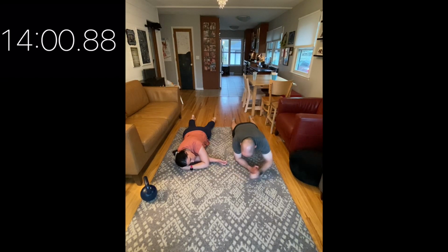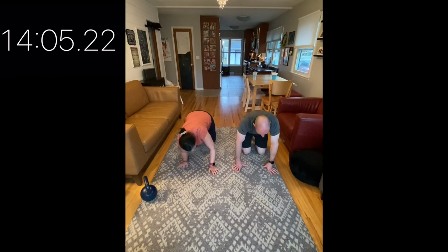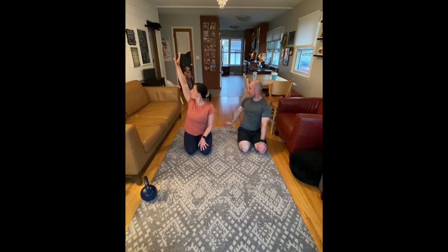And as we do pretty much every time, we finish by getting into the posture that we're testing, and even just getting into that posture is in itself a stretch. So again, we're gonna wrap things up by doing a few arm circles on each side. We've probably got just 1 more minute here, so I'm gonna let Maggie wrap us up. Yeah, I think our sweet Ellie comes into the picture here soon too.